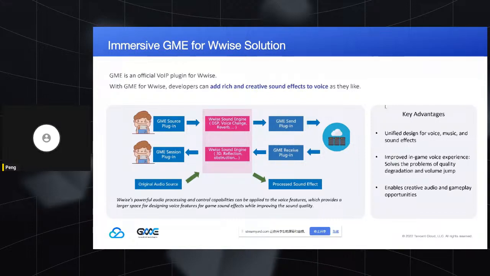Because there are a lot of powerful design tools in the Wwise sound engine, and all the voice streams are piped to the voice pipeline, you can use all these tools to process the voice. So you can design a very immersive voice chat experience using our GME solution. If you would like to use this solution, you can download the plugin from the Wwise launcher.